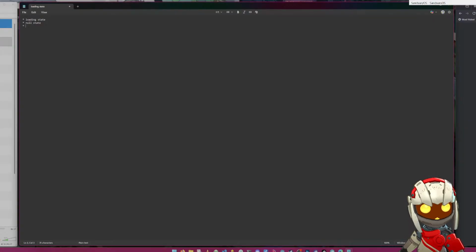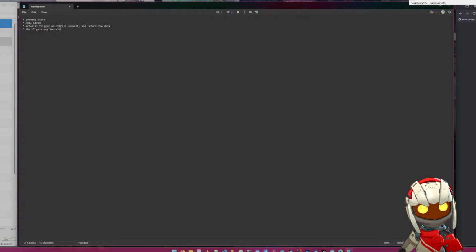We need to actually trigger an HTTPS request and return the data. And the UI gets way too wide if the title is too long. That bad. Deal with that somehow.